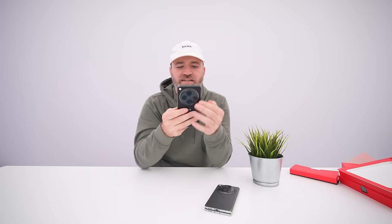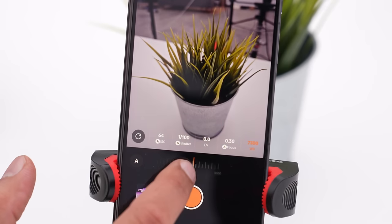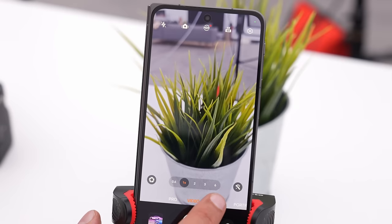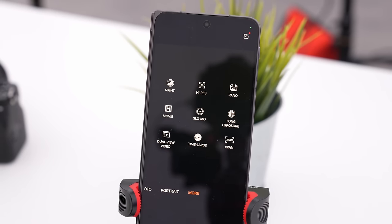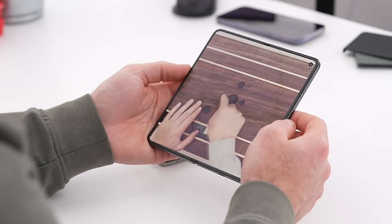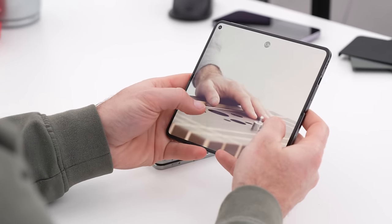There are all types of settings in the camera app including a Pro section where you can dial in ISO or white balance to a particular color temperature, shoot in RAW or RAW+, and access portrait mode with the Hasselblad partnership. In the More section, you also have night mode, dual view video, long exposures, slow motion — all the features you would expect to find on a flagship device. The spatial audio triple speaker setup is also worth exploring.